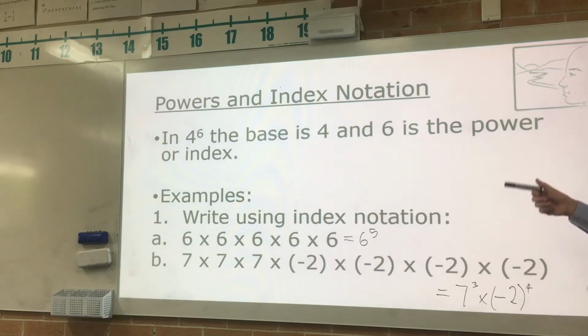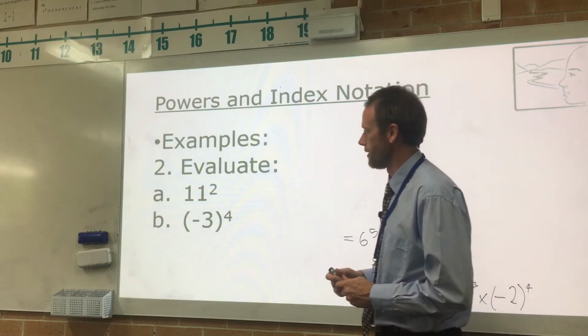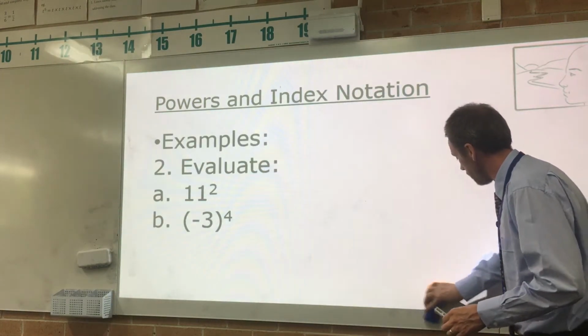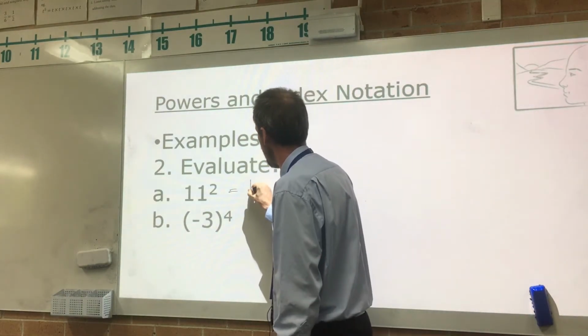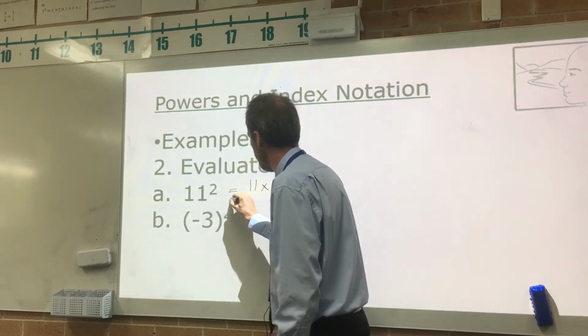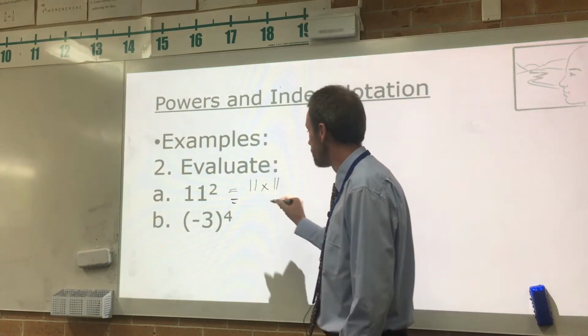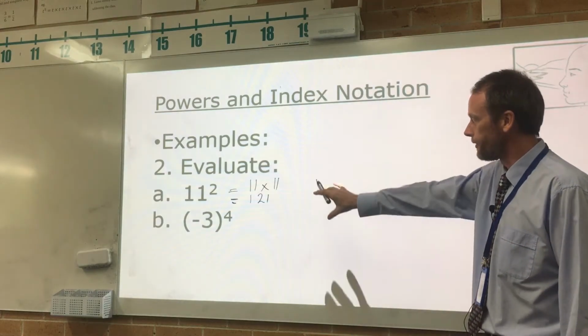These examples are pretty straightforward. I want to move on to 2 more examples very quickly. So here's the second 2, where it asks you to evaluate. That means find the answer for these questions. If I look at the first one, 11 squared, I'm working in reverse now. I should know that that is 11 times 11. And the way I used to remember that is there used to be this car called a Mazda 121, 121. All right? Hopefully that's straightforward.